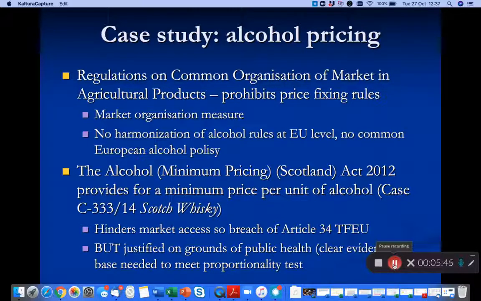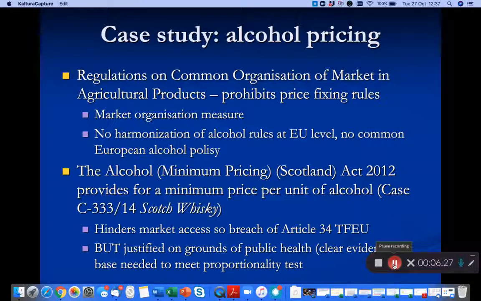But it was held that the establishment of this common market doesn't prevent member states from applying national rules intended to attain an objective relating to a general interest other than those covered by the common organisation of the market, even if those rules are liable to have an effect on the functioning of the common market in the sector. That being the case, the court may rely on the objective of the protection of human life and health in order to justify a measure, like the measure at issue in the case, which undermines the system on which the single common organisation of the market regulation is founded, of free formation of prices in conditions of effective competition.